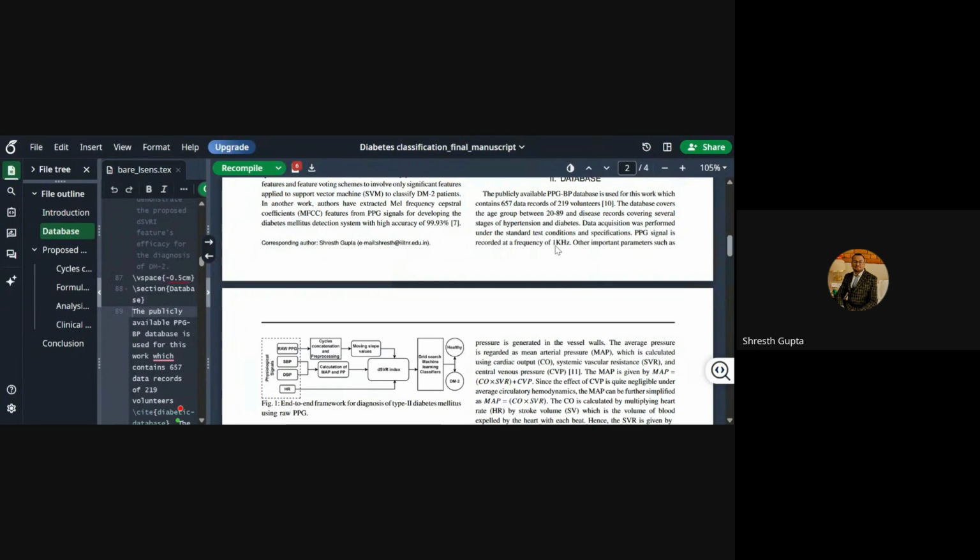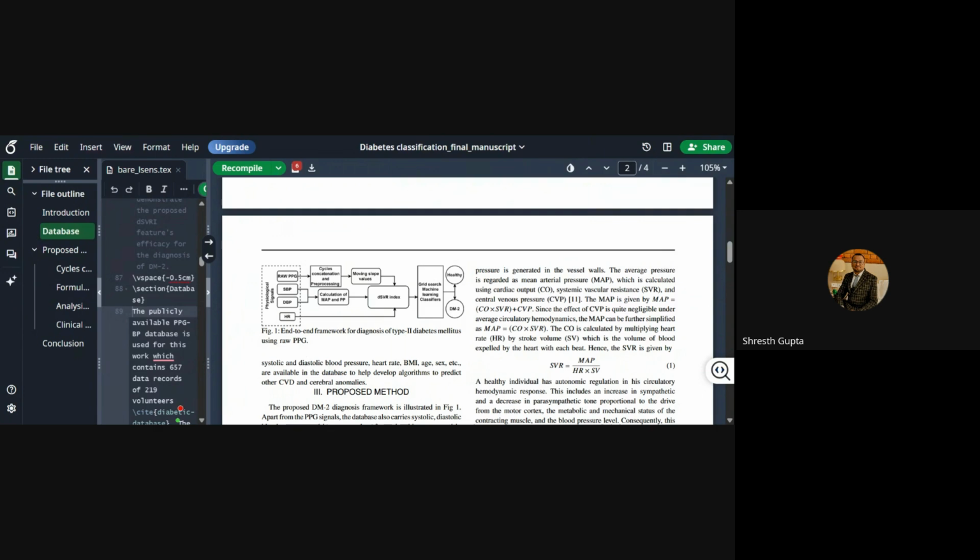So once you get this database information, you would give the structure of the database. Okay, its specification, sampling frequency, number of subjects, volunteers, and what their demographic information is. If possible, you can make a table of that information. Okay, in a small table: how many people, what age groups they are sharing, what genders they have, what demography they have, okay, what protocols they have used to collect the data. Everything should be there in the database section.